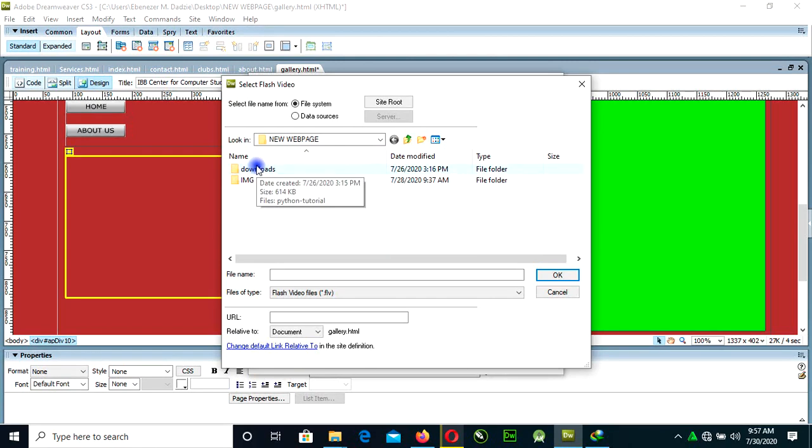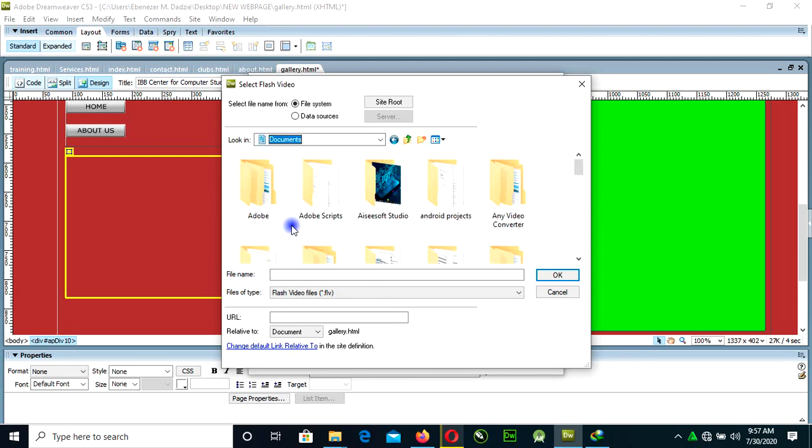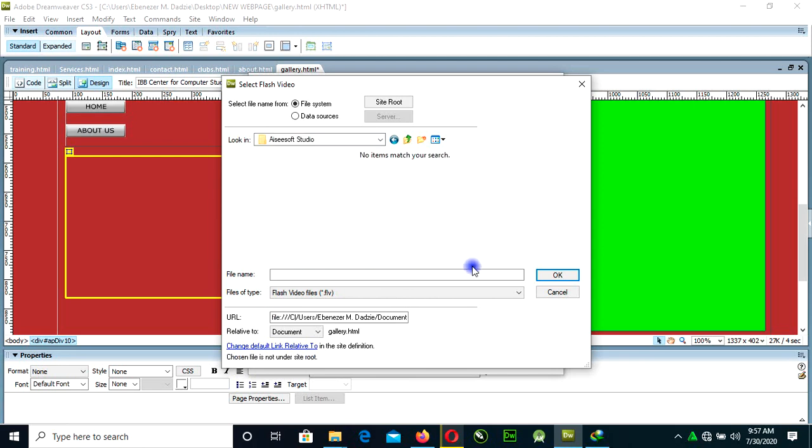You can see that I have my two folders over there, download and start. But here's the case, I do not have any video over here. So all that I have to do is search for the video that I want to use. I'm going to pick a video sample that will come and work. But put it in your mind that not all videos can be inserted here.